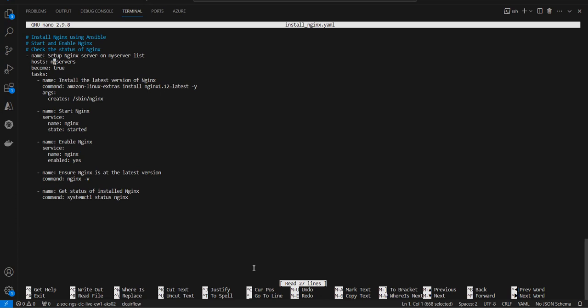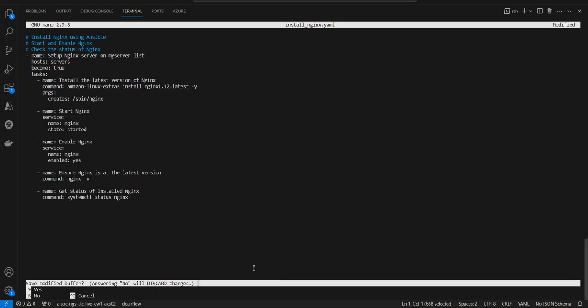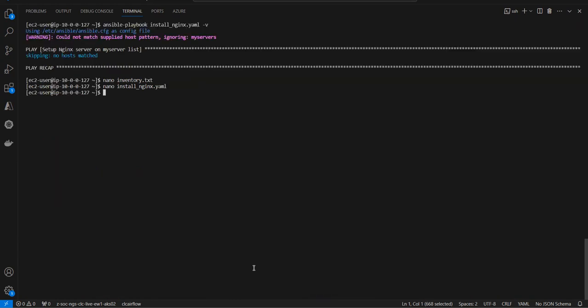Here we provide the host, and the tag name and the hosts name inside the YAML are the same. Both are the same, otherwise we will face some issues. Servers, that's fine. And we need to perform the same thing again.